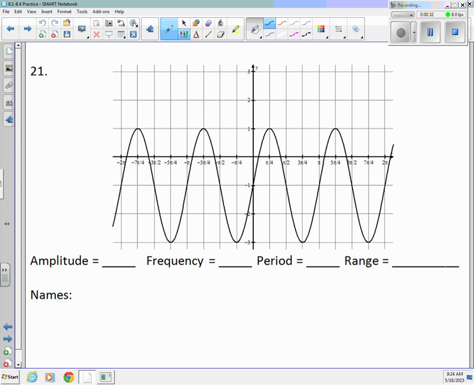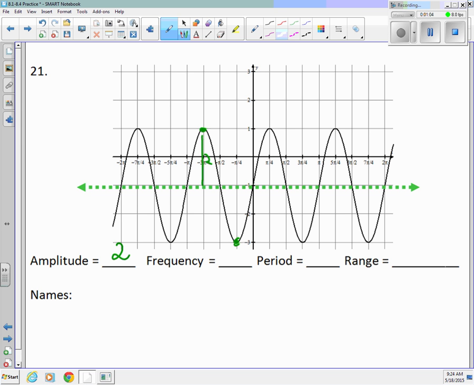In fact, I really probably could have asked you to find the midline first. The midline is helpful. If I'm looking at this function, I max out at 1, and I min out at -3. So my midline is right here. Again, you're maxing out at 1, you're minning out at -3, so -1 is right in the middle. My amplitude is the distance from the midline to the top of the function, which you can easily see at this point. That would be 2. Most of you are good at this, so I hope this is just review.